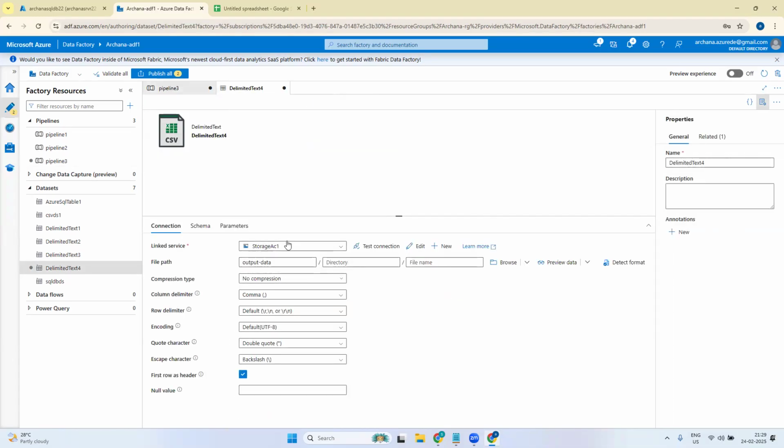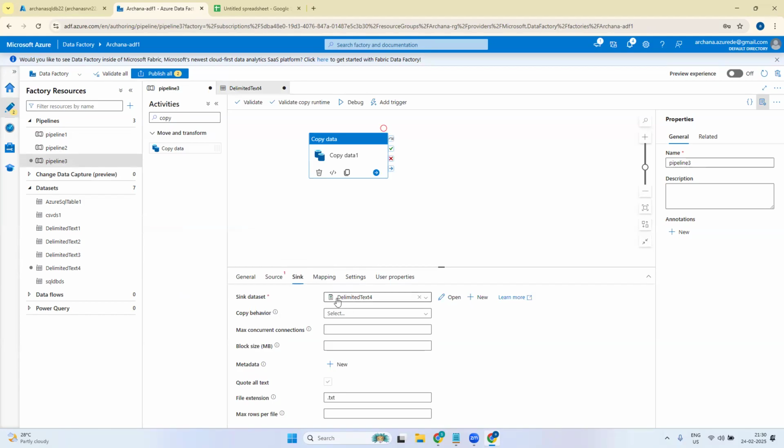We have used the existing linked service only, and the dataset has been changed. Because what do we declare in a linked service? We say the type of storage account, the name of the storage account and credentials. So we are using the same storage account. So in that storage account only, in the dataset we have declared that the output data folder it should go. So the output data folder we have selected here while creating the dataset.